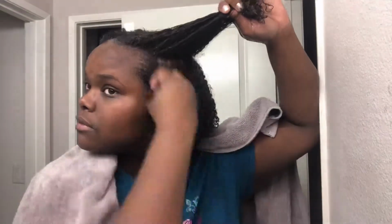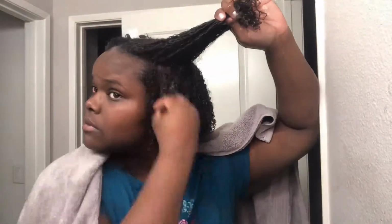I really like this custard gel. It has really great slip and it just glides through my hair. It's really perfect. I really like these products. All right, guys, so I'm gonna dry my hair using a diffuser that I got from Sally's. I think it was about 11 bucks. Attach it to my hair dryer and I'm going to dry this thing, okay? But I really, really like this Kinky Curly line. I think this might be a new staple product for me.